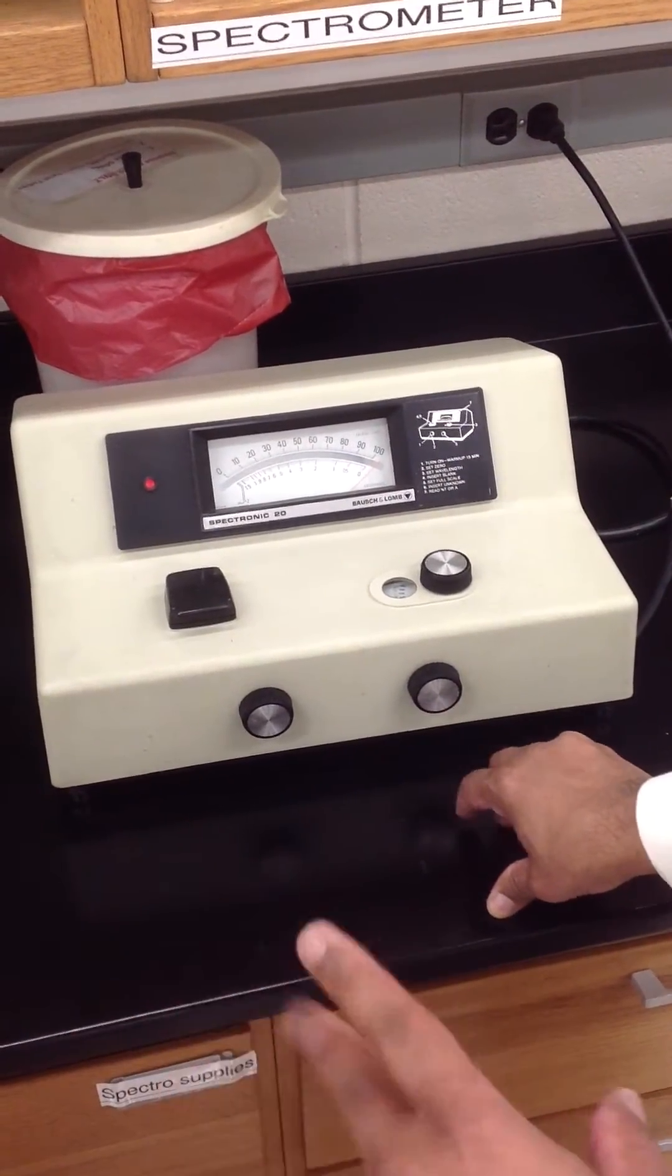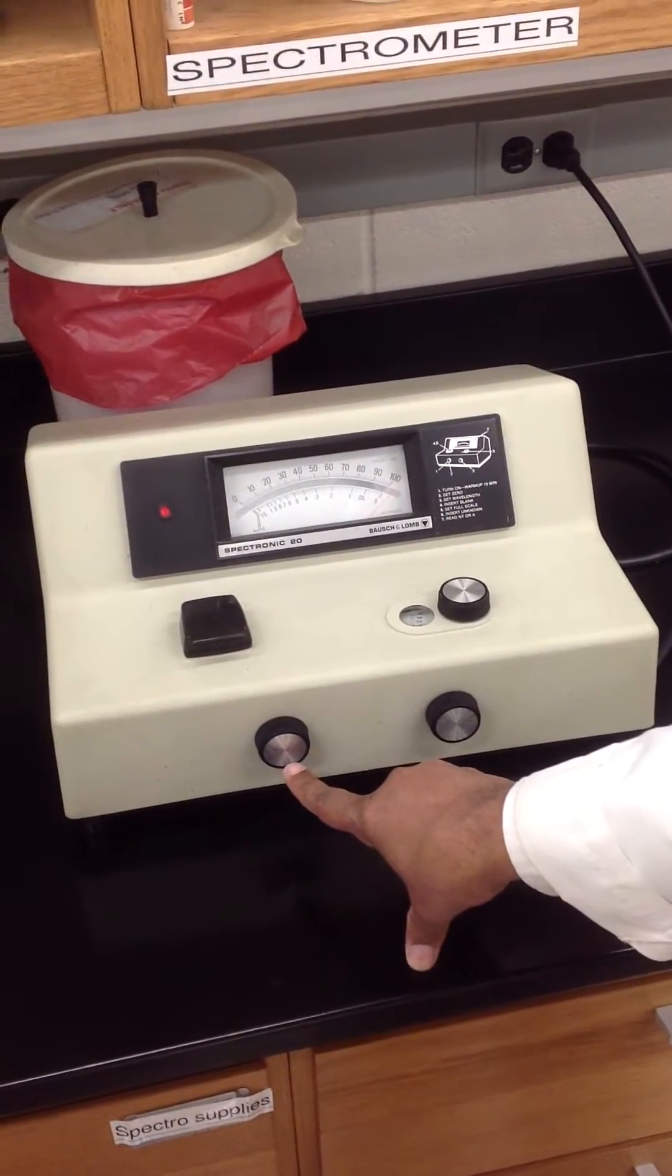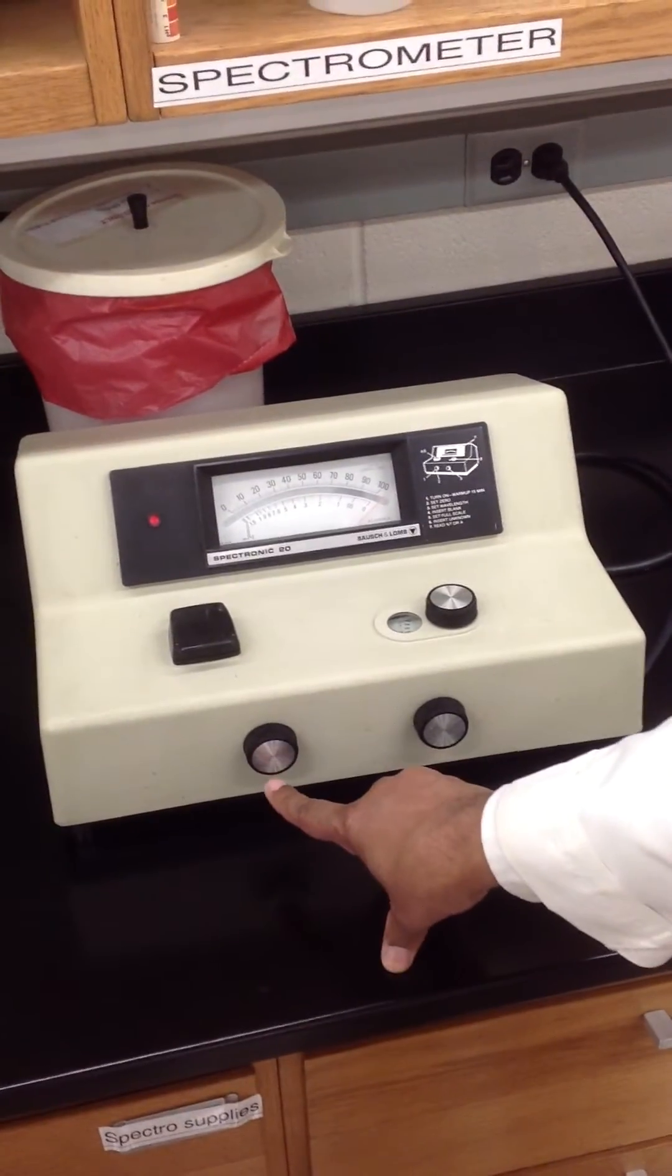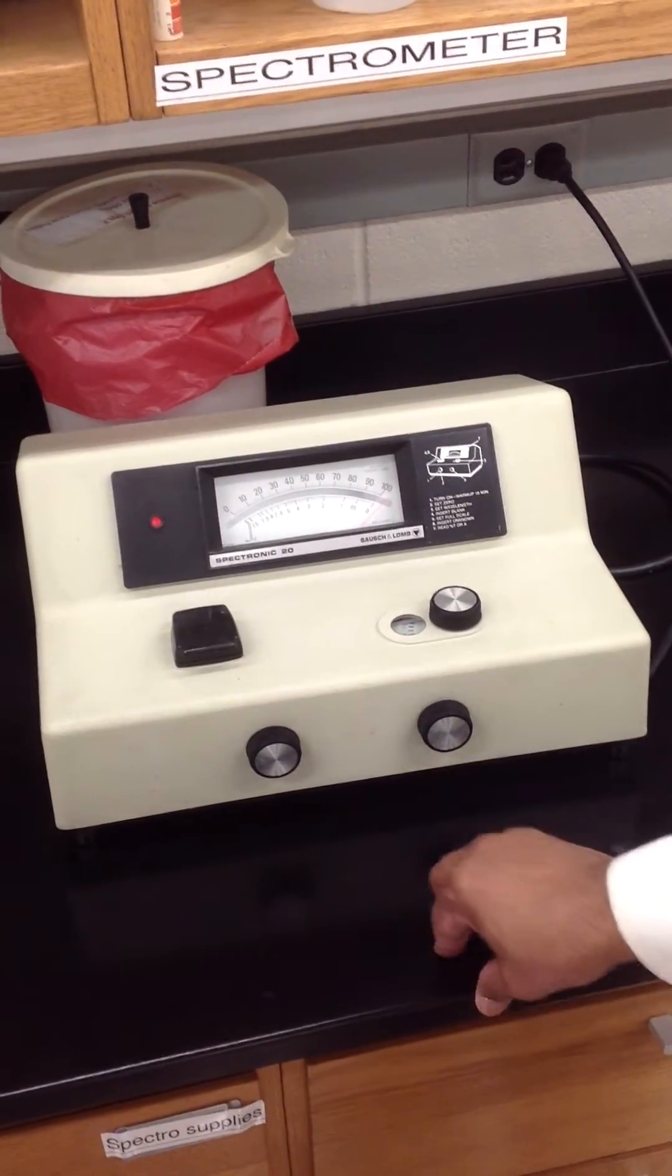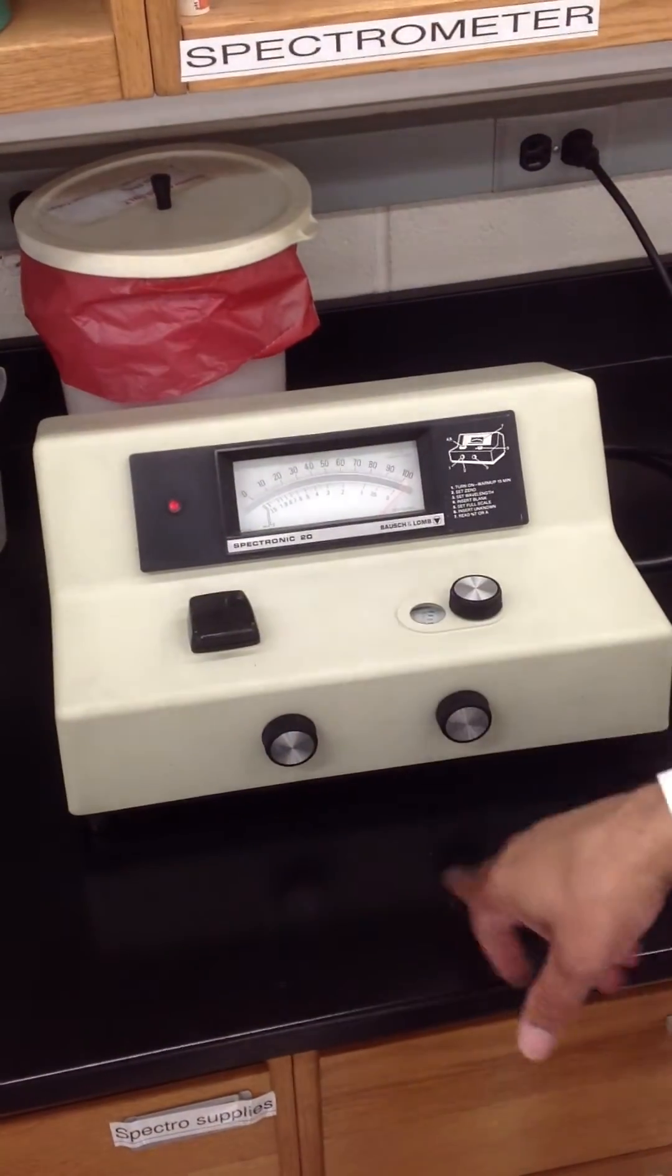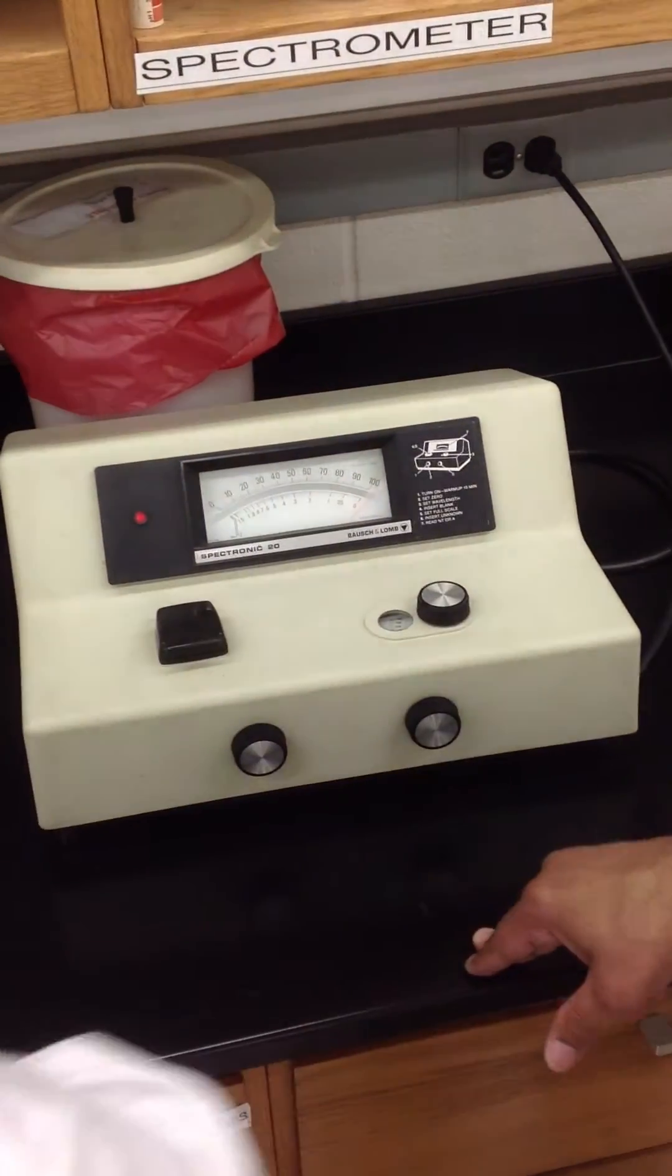Now this is where people get, you will see a lot of people at the test, what they do, they try to zero with this knob. That's just the power button. You cannot zero with that. And that's why the instrument instructor, she had a problem with that because she didn't put a tube in there and she's trying to zero it. This is misleading. It says two sub zero.